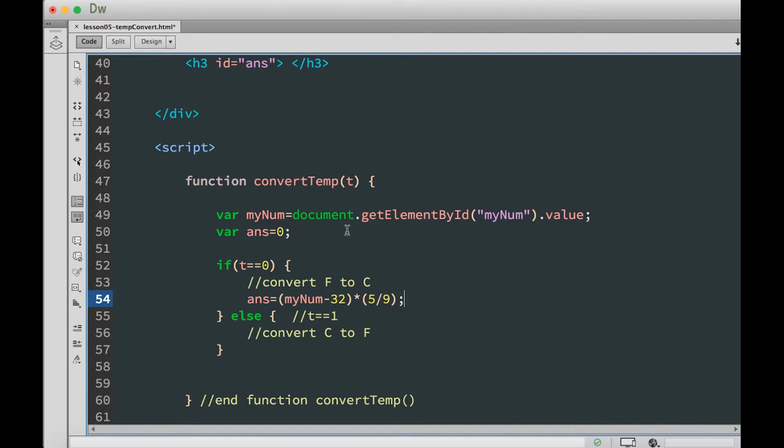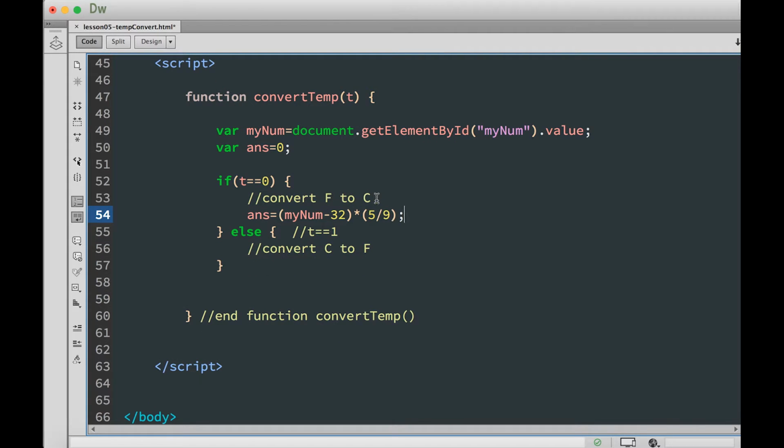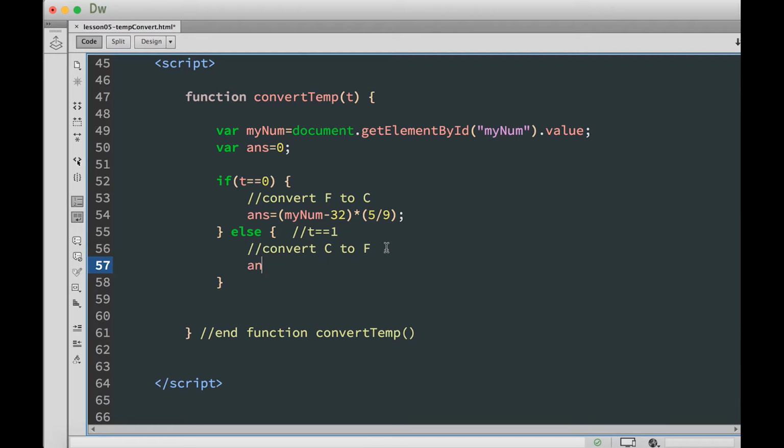That is the standard conversion from Fahrenheit to Celsius. And type ans equals myNum times 9/5 plus 32.